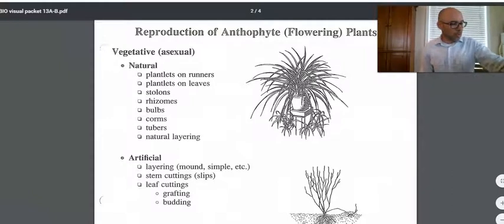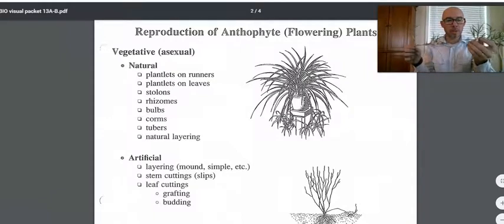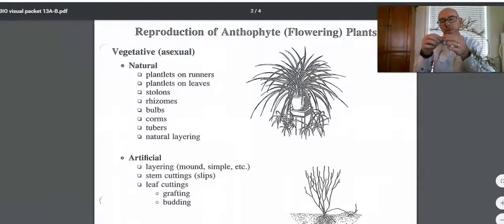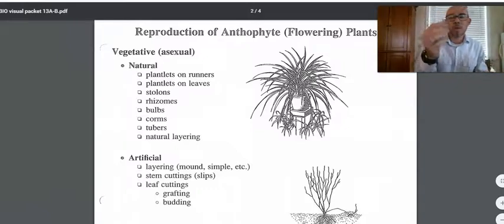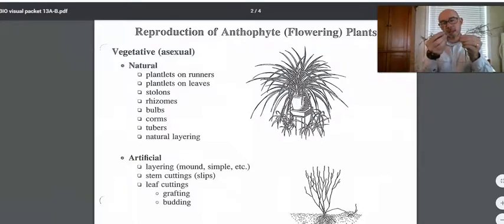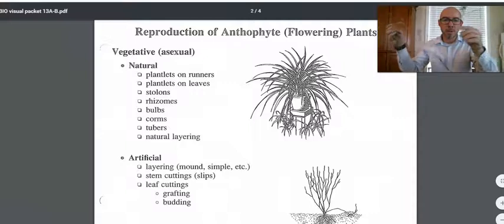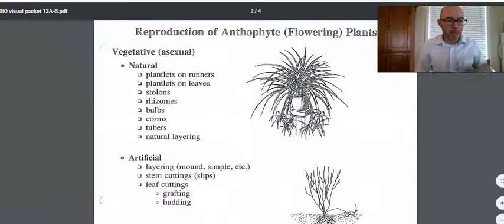Got a few other ones. I've got some, I guess this is like Bermuda grass or something, right? It'll grow along the ground and then eventually find a place, a node, which will send down some roots into the ground and they'll shoot out another stolon and off it goes. So when you go to pull it out, it's like pop, pop, pop, pop, pop. Each little place that it sends down roots, it might grow a little baby plant like that one right there. You see that? Another grass that's going. So it's all connected, and it's sending down roots at different places along the way. It's really annoying stuff to get out of the ground. That's also another example of vegetative asexual reproduction.